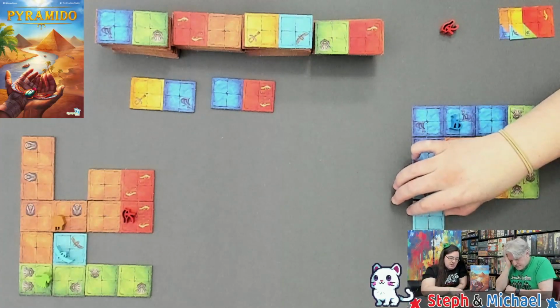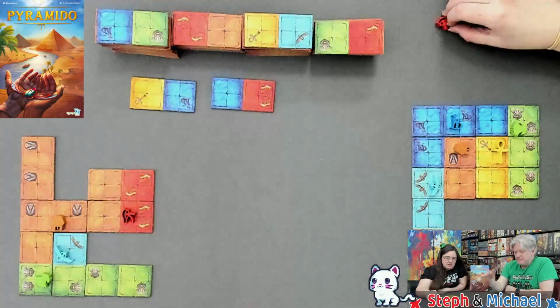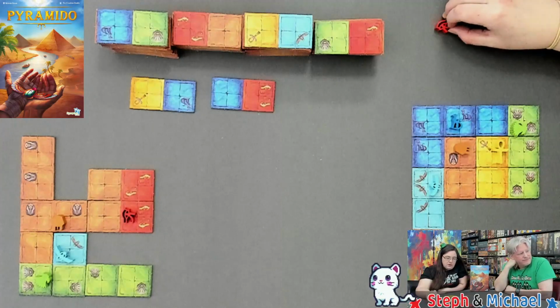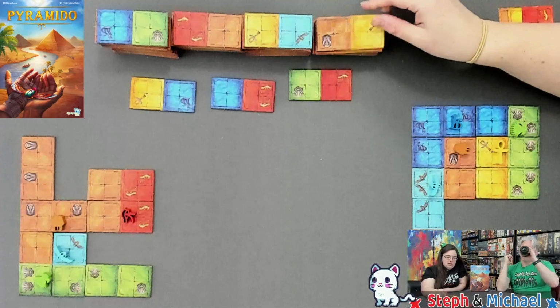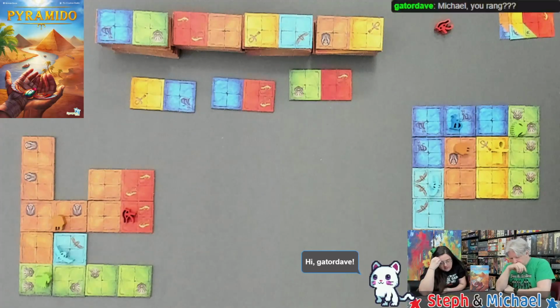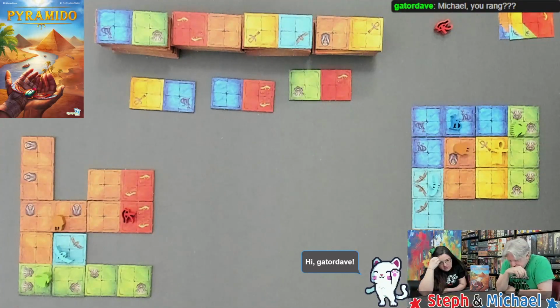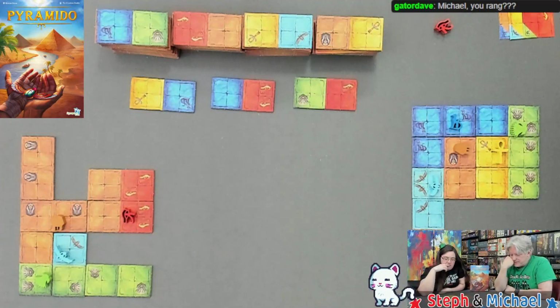I guess I'm gonna do that. Bring out the clowns. Bring out the clowns. Maybe that great tile. Which time? That's so nice. This time? Yeah. It is nice. I do like it.